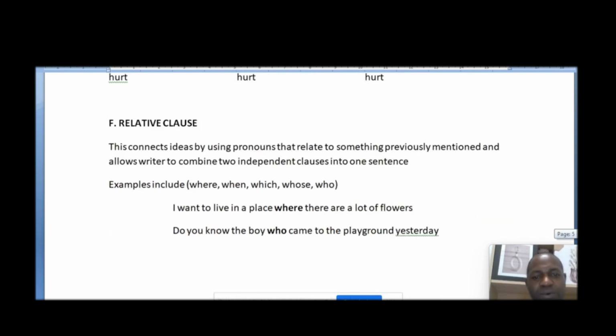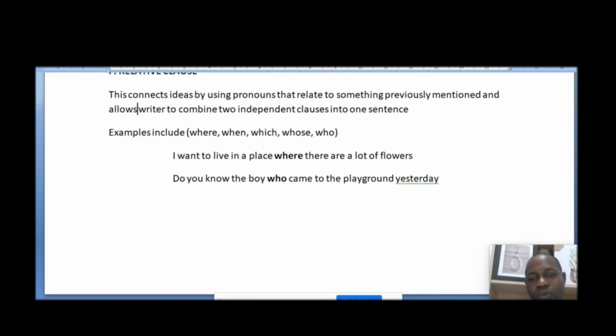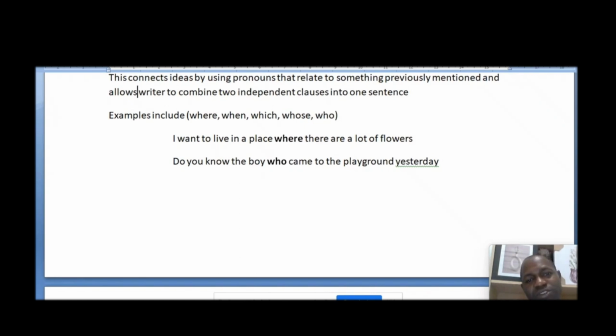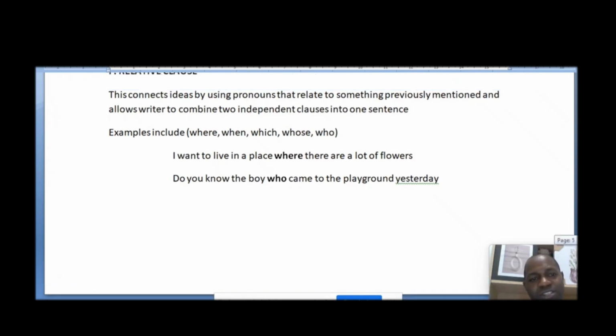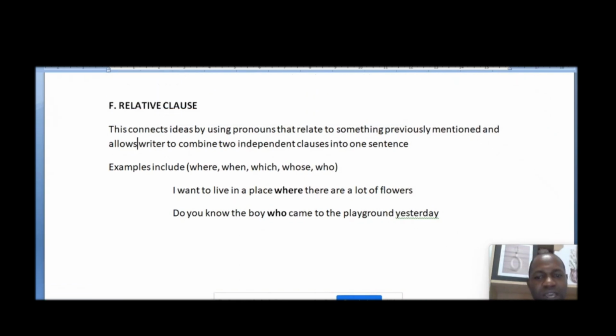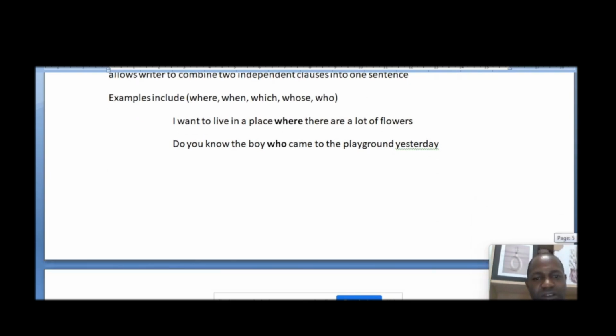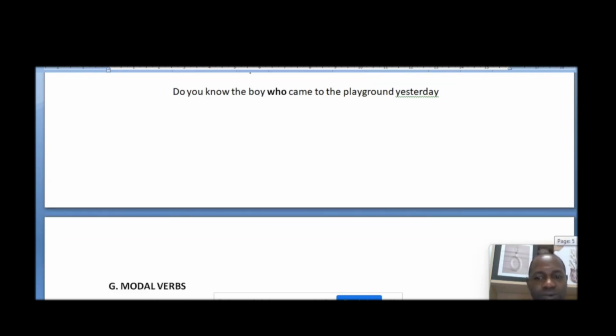So an example would include anything like where, when, which, whose, who, and stuff like that. So by the time you have all of this mentioned in your write-up, you already covered relative clauses, and you don't need to bother about that. So when you have this there, you all covered words like where, when, which, whose, who, and what have you.